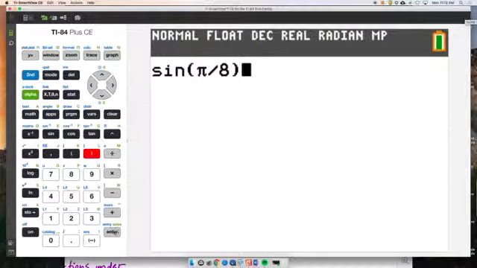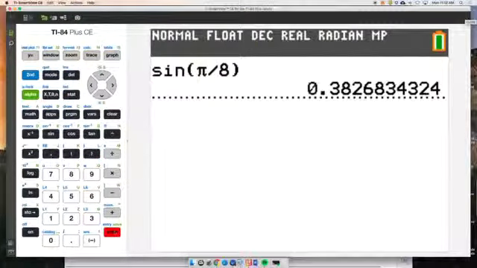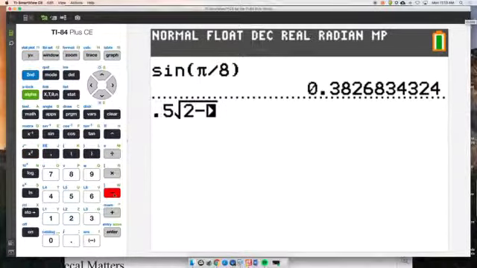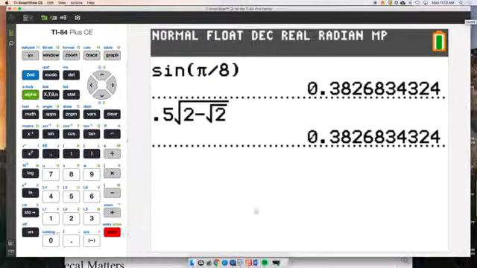All right, sine of π/8 is that. And the exact answer we had was 1/2 times the square root of 2 minus another square root of 2. It's easy to verify these things on the calculator now with MathPrint because you can see your radicals. All you've got to do is click to the right to get out of your radicals. But back in the day with classic print, you had to use parentheses, and it got pretty confusing. But there's your confirmation of the previous example. They're exactly the same.